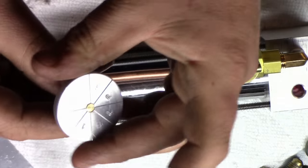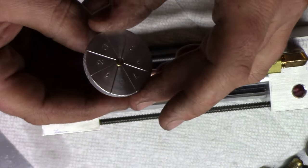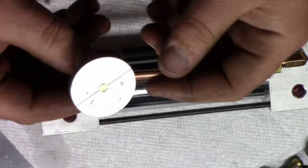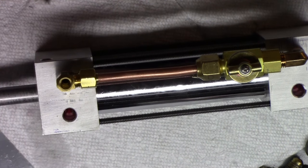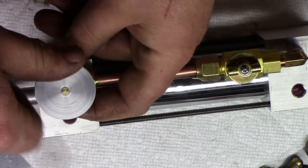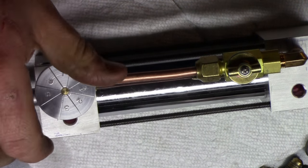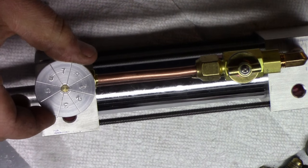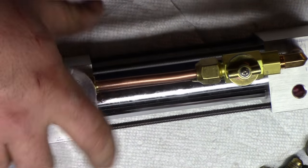Okay, so here's what we got. I punched some numbers in there. I'm missing a number 4. I don't know where the stamp is, but I could just put it on there after the fact. And I kind of double strike the 6 by accident, but you know, what are you going to do? And I kind of keyed it so that when I tighten it full, number 1 is pointed in line with this. So you can see, here's our adjustment knob now.